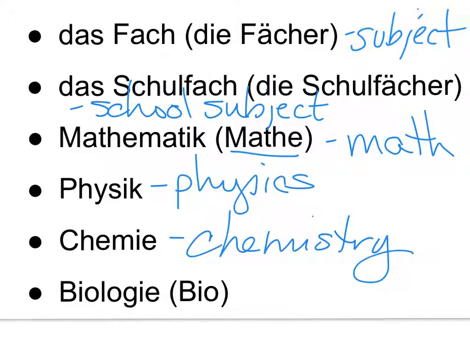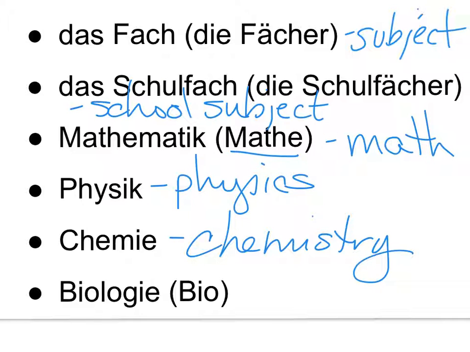There's not a shortened form for that, so you can't just say chem, which sounds more like phlegm, so it'd be funny anyway. Sometimes people will say chem. You're like, oh, I got chem homework to do or something like that, but they just use the full Chemie. Try the next one, Biologie. Okay, shortened form. Biology. Bio.